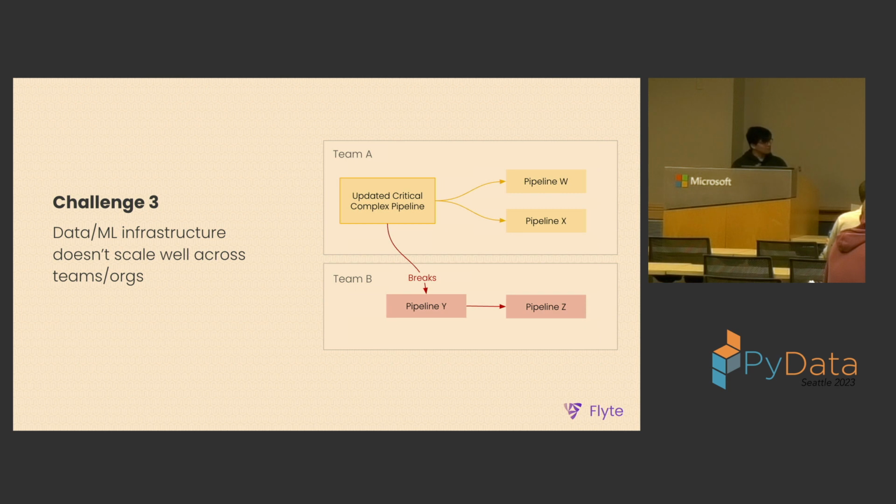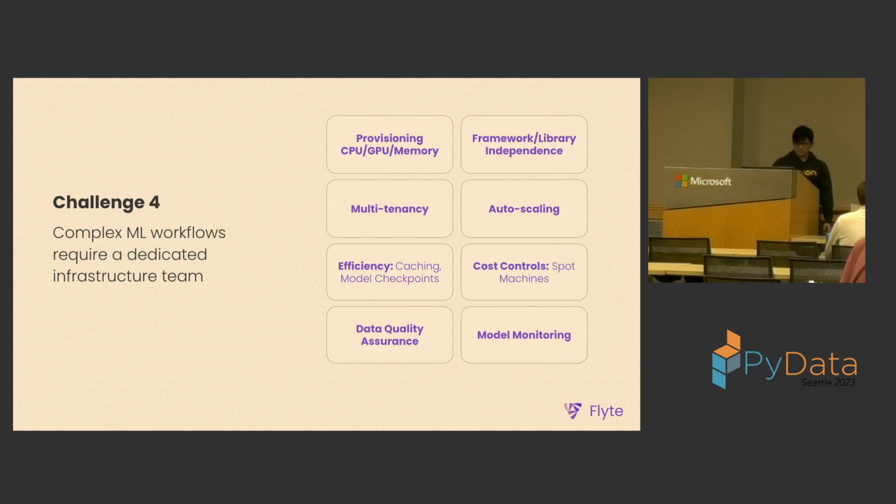You have a team, multiple people, but this problem only gets worse when you have different teams working in different parts of the pipeline. So Flyte also recognizes that you need to have a way to establish contracts, establish a way for multiple teams in a big org to communicate and work together.